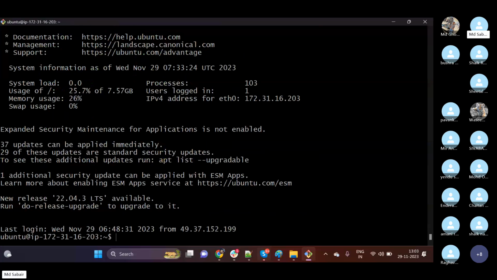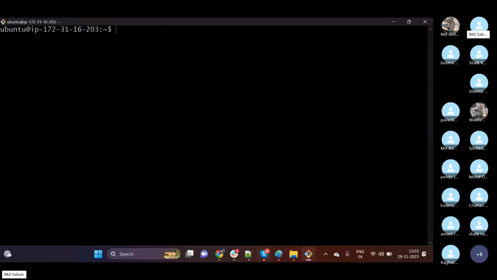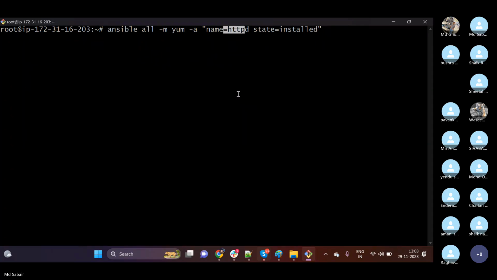With the help of a playbook or with the help of ad hoc commands as well. The problem with ad hoc commands is that they are feasible only for small operations. For example, if I execute this command, this might install my Apache, but if you want to do this every time, we need to write the command. If you have a playbook, it is a one-time activity, and then we can use it n number of times.